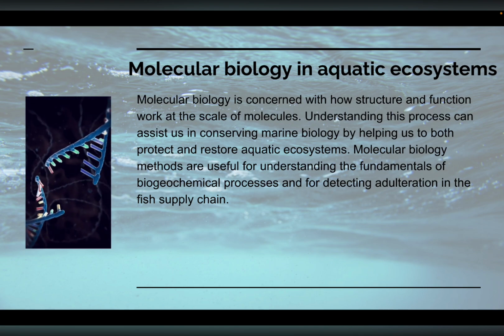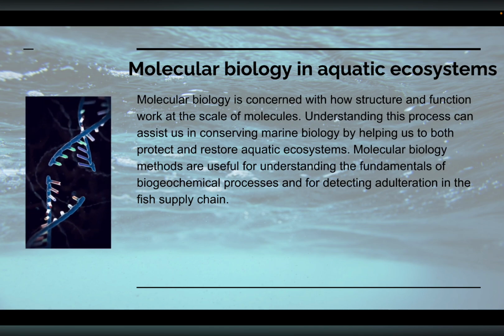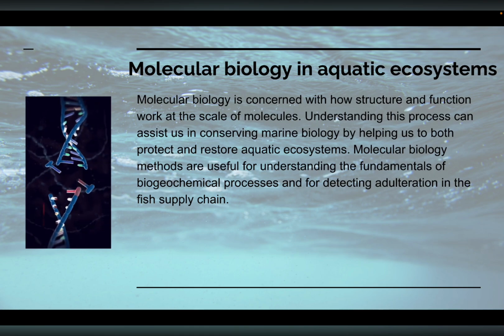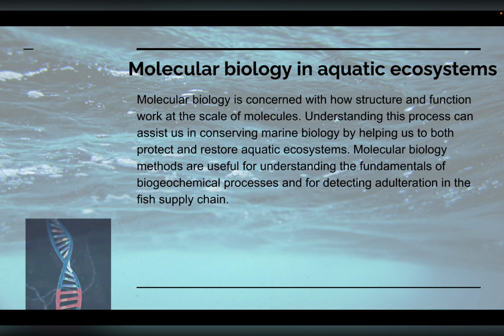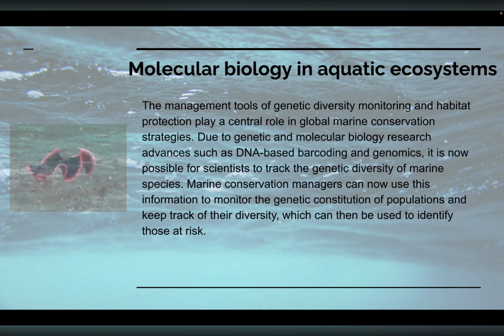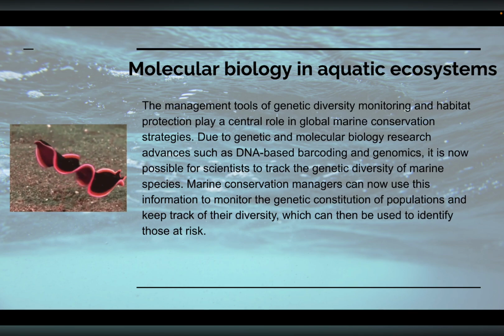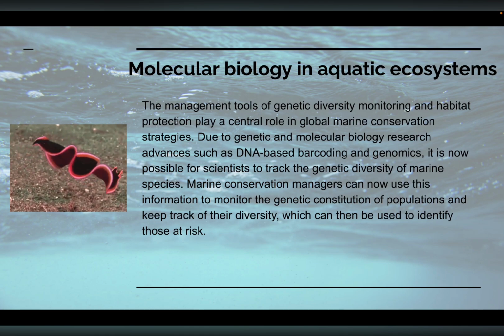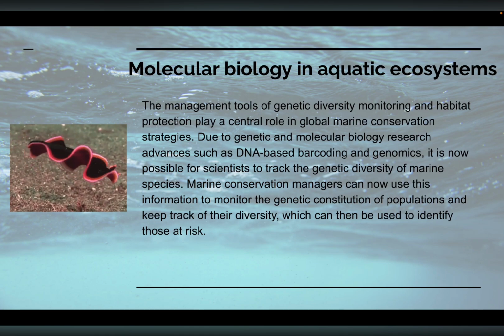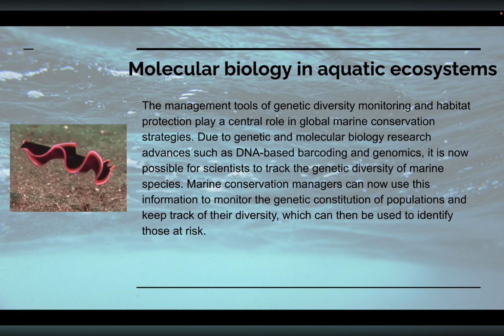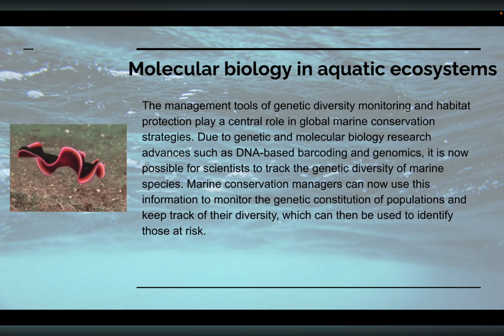Molecular biology methods are useful for understanding the fundamentals of biogeochemical processes and for detecting alteration in the fish supply chain. The management tools of genetic diversity monitoring and habitat protection play a central role in global marine conservation strategies. Due to genetic and molecular biology research advances such as DNA-based barcoding and genomics, it is now possible for scientists to track the genetic diversity of marine species.